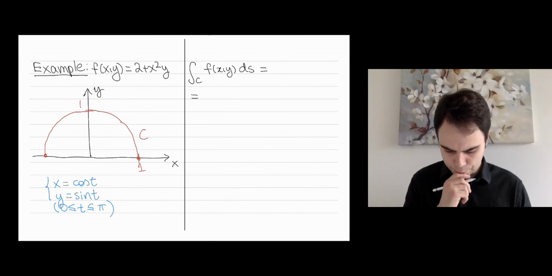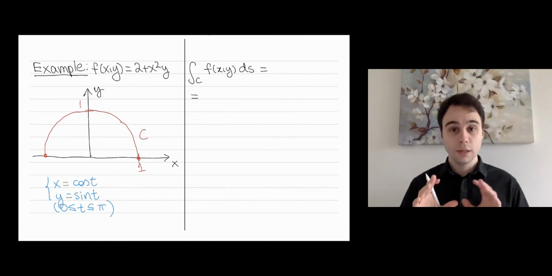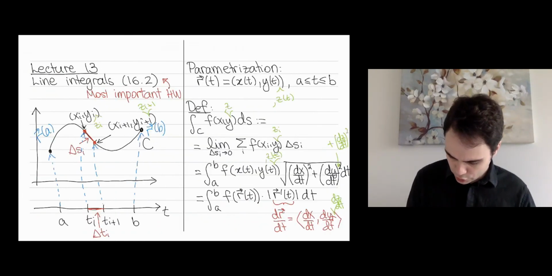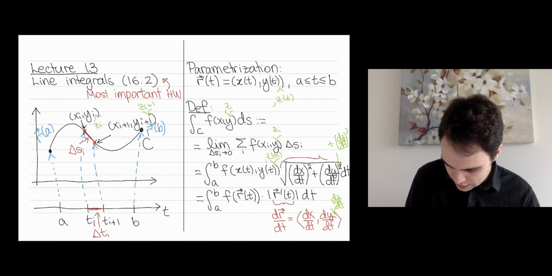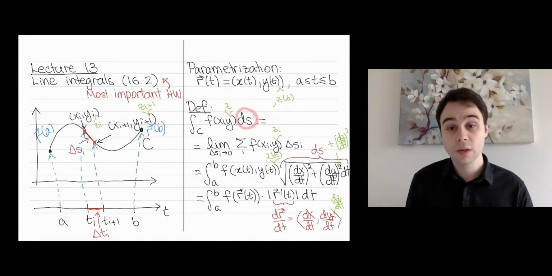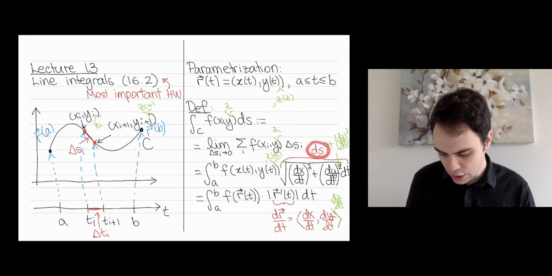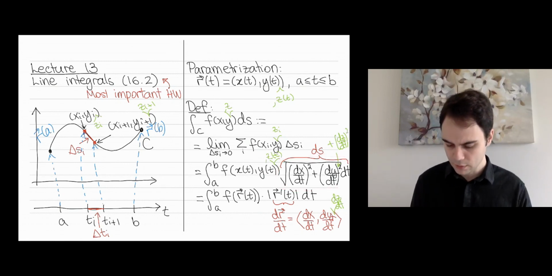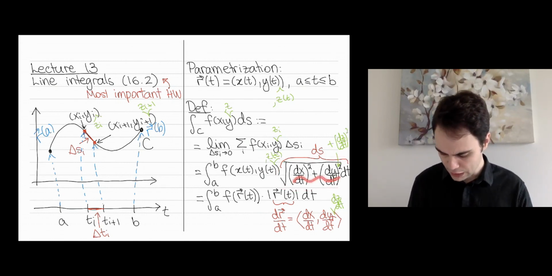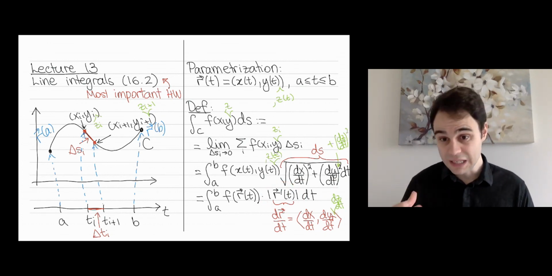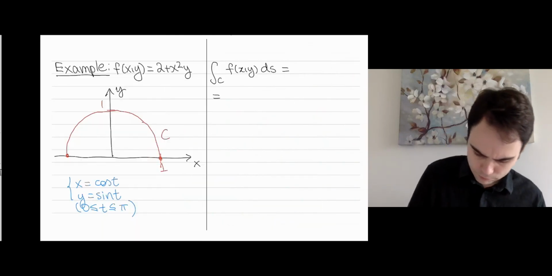is, let me interrupt that for a second. So I just said ds, and I should emphasize that this square root times dt is the thing you put in place of the ds. So we had a ds before. So in practice, when you see a ds and you have a parameterization, you can freely substitute that by the square root times dt. The square root over here times dt. Or alternatively, the length of the speed of the parameterization times dt.